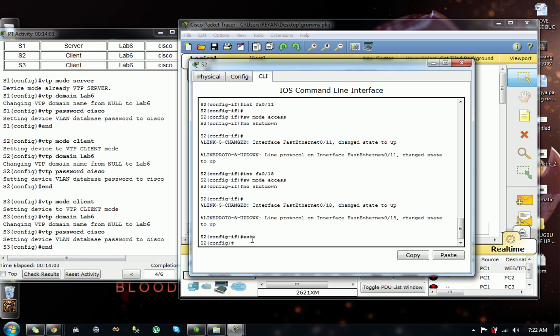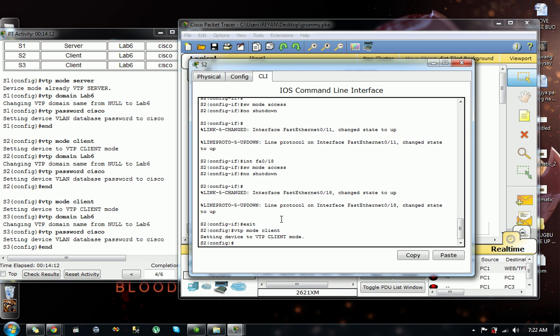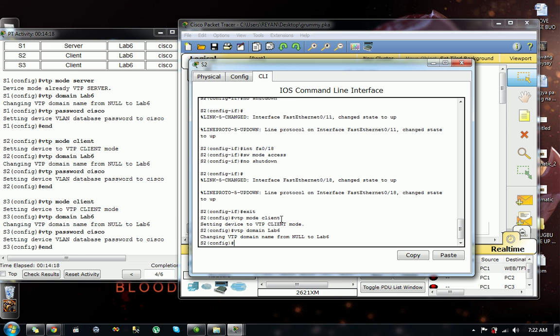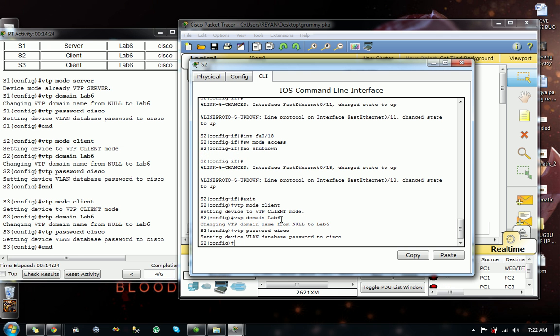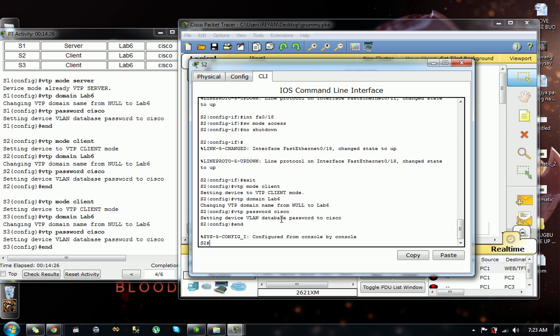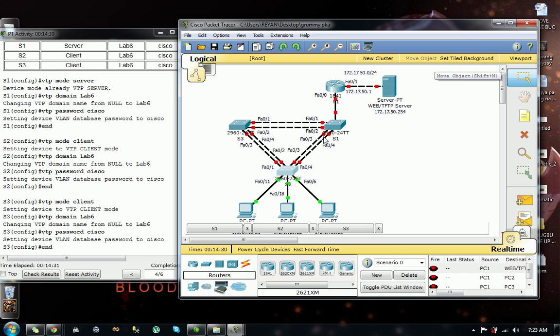And then we type vtp mode client. Enter, then vtp domain lab6, and then vtp password cisco, then we type the word end. Then we will minimize the switch 2 again, we'll go to switch 3.